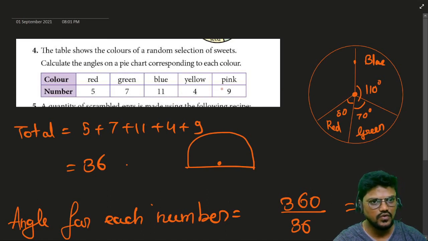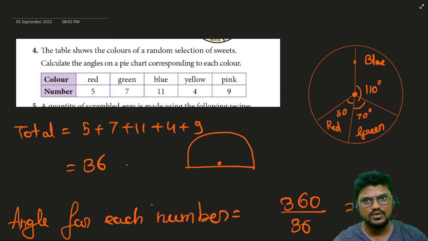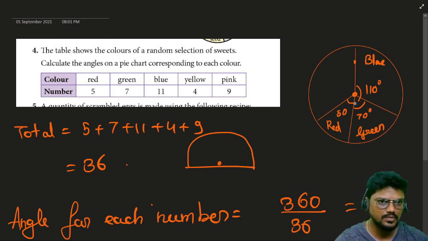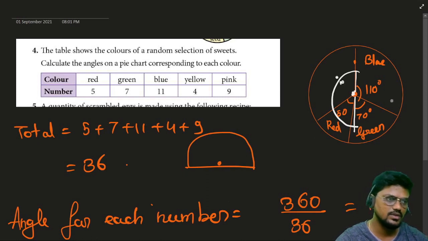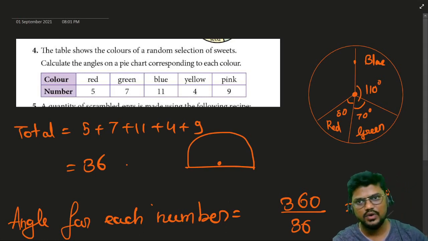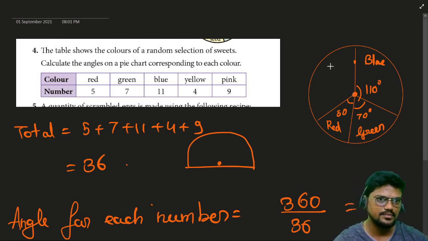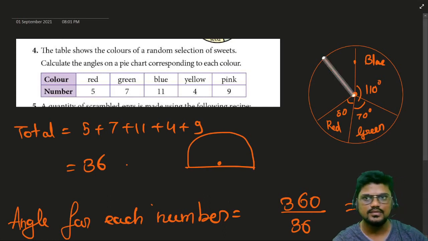The next is 40 degrees. How do you draw the 40 degrees? You put your protractor over here like this, put the center over here. The 40 degrees will be somewhere over here. Put a point over here. Now remove the protractor and join the center and the point which you have drawn. Please try by yourself whether you're getting it or not. If you're not getting it, then please ask, and I will explain how you can do it.